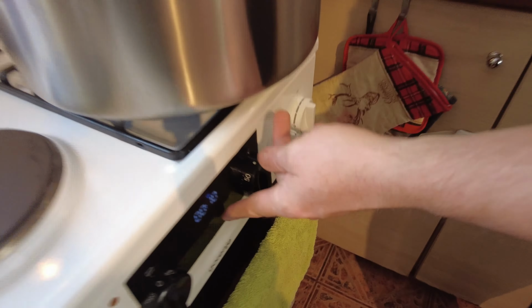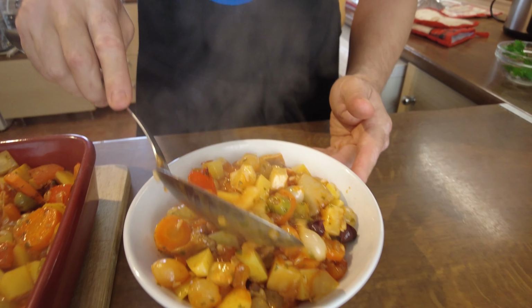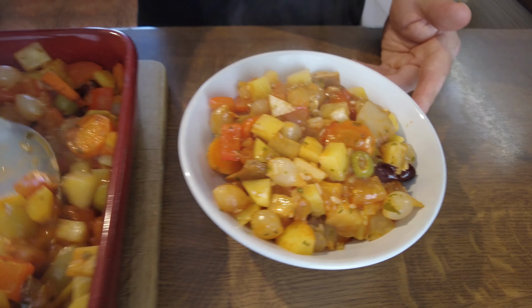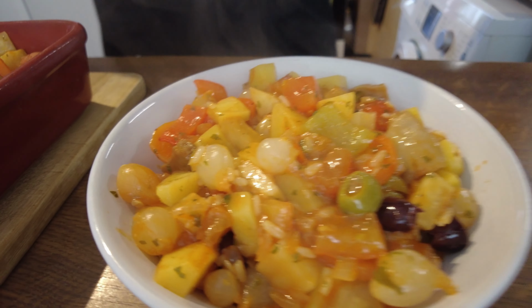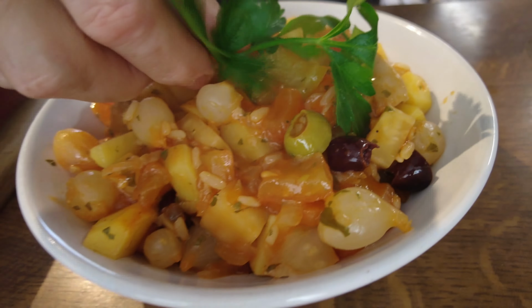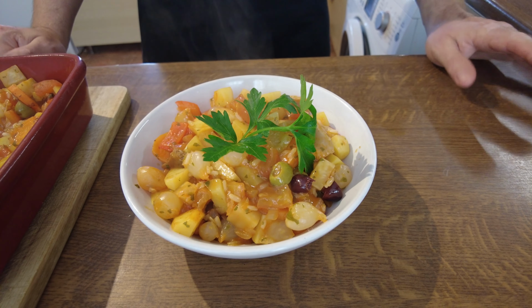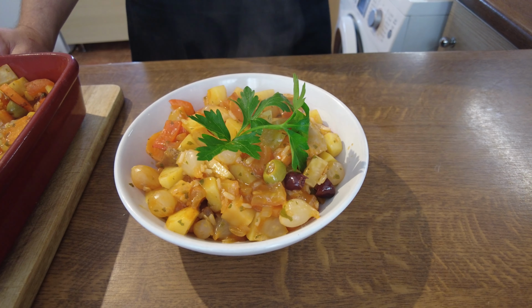But this is looking absolutely yummy. There we go. How's that look? That looks fantastic. That looks very, very nice. And to finish it off, we'll put a wee sprig of parsley on it. And there we have it. That's your Monastery Stew. Done within half an hour. Fantastic.